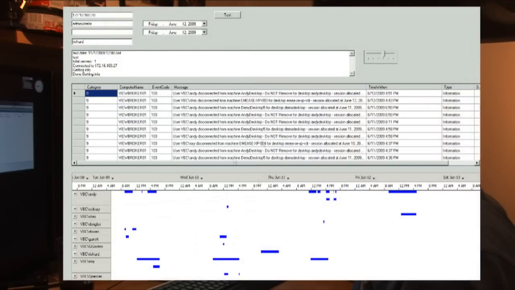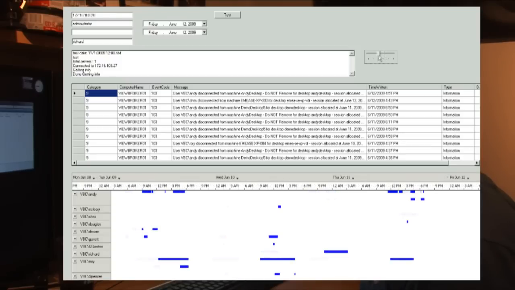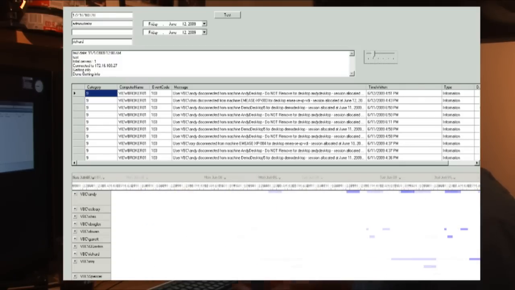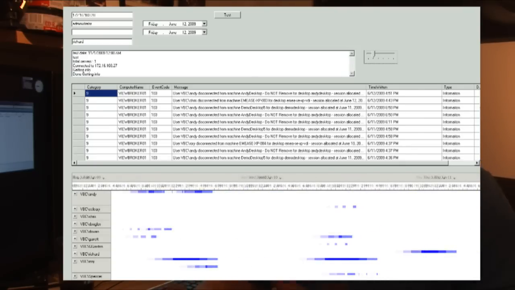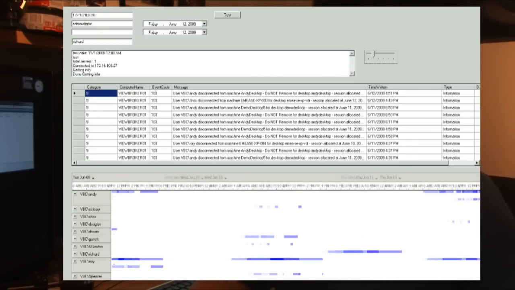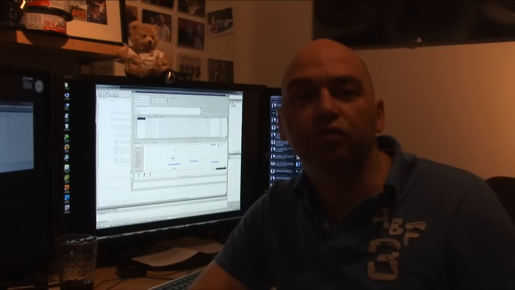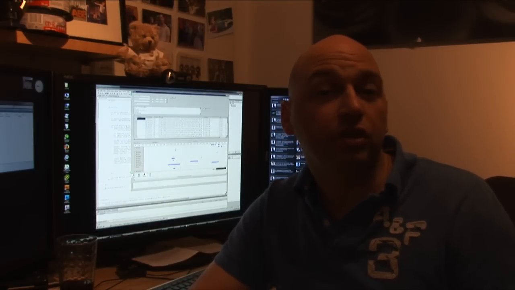I'm working on this application right now, and what this application will be doing is that you can log into your connection broker, and it will show you in a graphical interface which users have been logging in. So I can zoom in here a little bit, and I can see over a time period which users in my environment have been logging in. And the application is still very basic. I want to get information on how often they log in, and statistics, and to what virtual machines, and when they have problems logging in. But it should allow you to get better control about knowing how many people are using your VDI environment, and at what times it is very busy and what times it's not very busy.